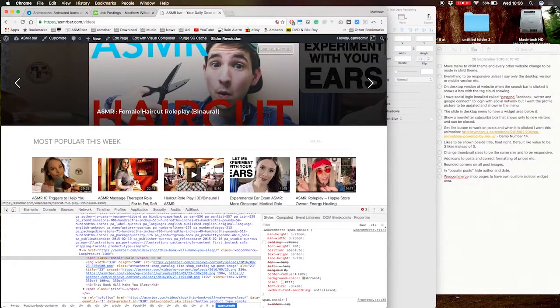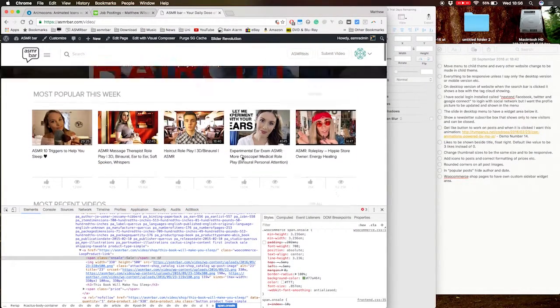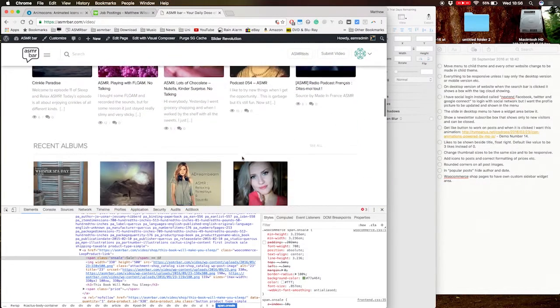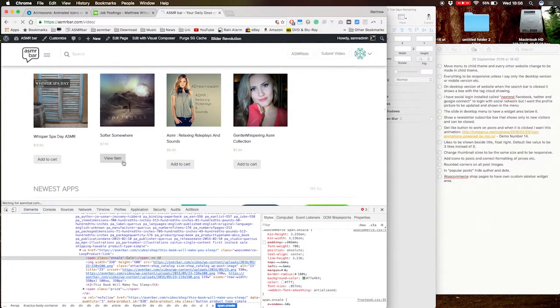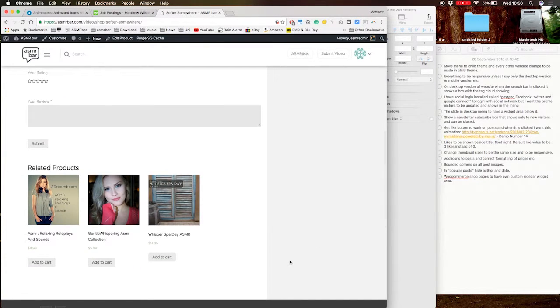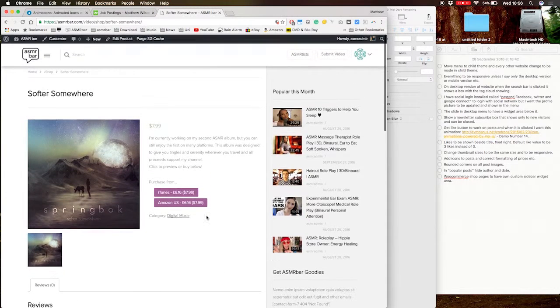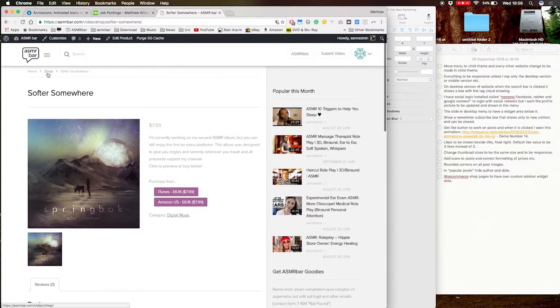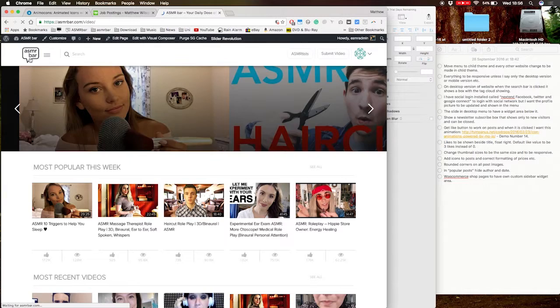So I think that is it, and just on the WooCommerce pages, so if I go to a product like that one, if the shop could have a custom sidebar instead of the same sidebar that everywhere else has. And there's a weird bug, but for some reason it shows a / shop instead of just shop, if there was some way to get rid of that as well. Yeah, I think that is everything.